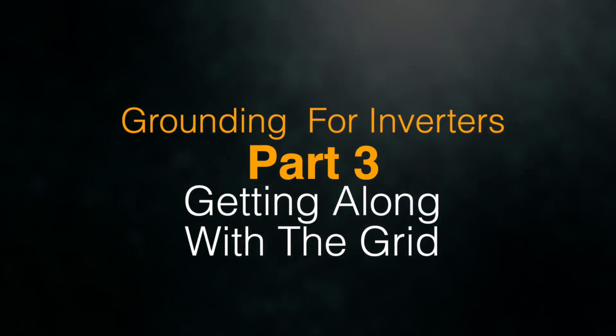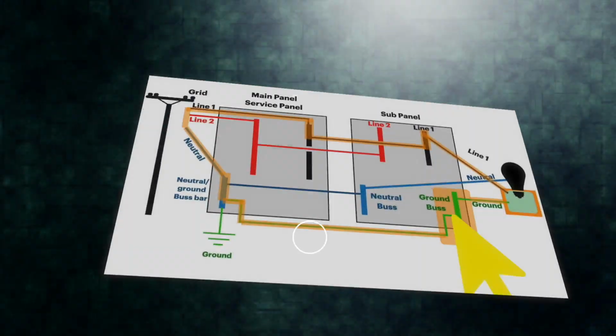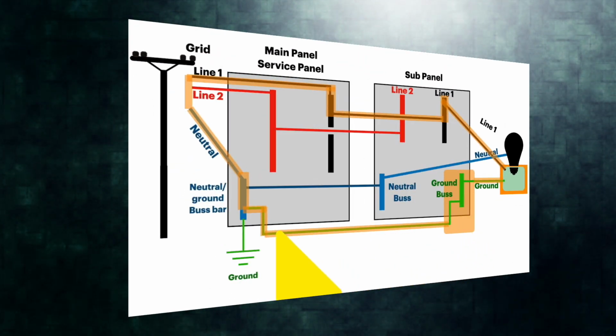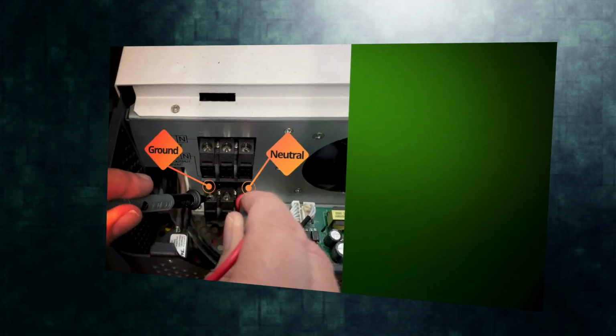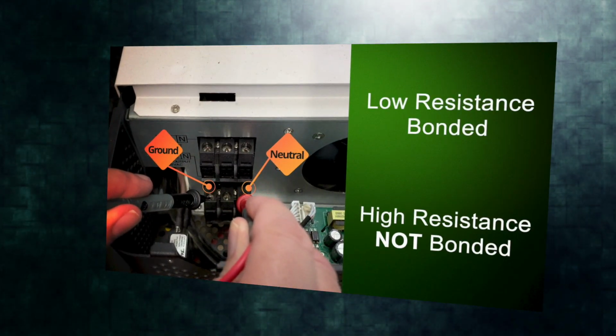This video is part 3 of a series, and it builds on the information from the first 2 videos. Part 1 covered the basics such as bonded neutral, floating neutral, earth ground, equipment ground, and more. Part 2 was about grounding and bonding an off-grid system. Now there's a link for the whole series up in the upper right. I'll also put a link down below in the description.